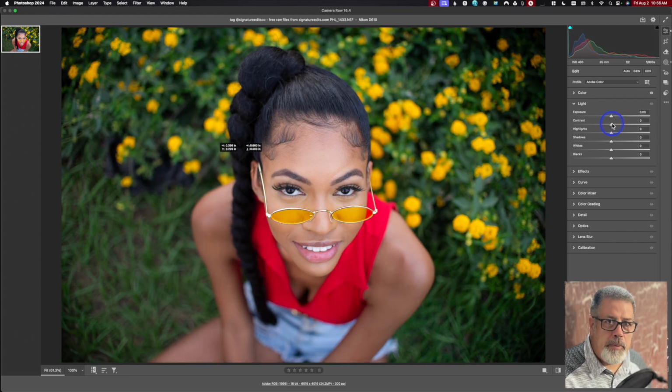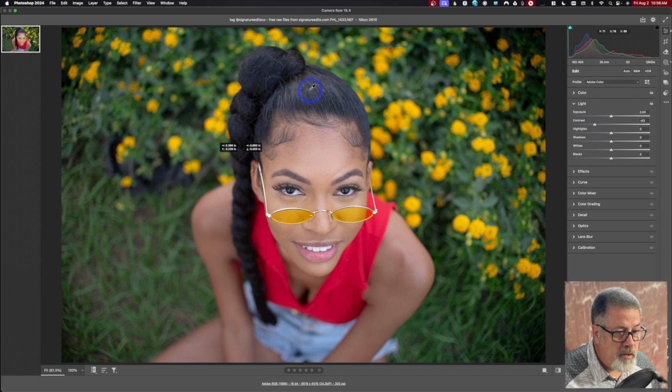Contrast, and I tell people to tone flat in the beginning, because if you need to open up your shadows and they're really thick and black like this, you're going to have to adjust them more. If they're flatter, and I'll just lower this contrast a lot, you can see it opens up the tonal range of those shadows, and it makes it so when you brighten this, you don't have to brighten it as much. Because in the end, you can always increase your black point and get that contrast that gives you that pop in photography. So when I say tone flat, I don't want you to keep it flat forever.